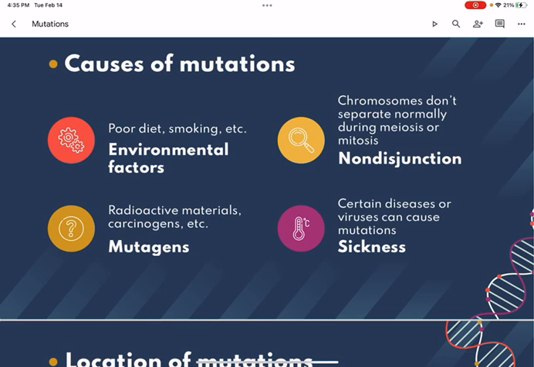A specific kind of mutation is called non-disjunction. This is when chromosomes do not separate correctly the way they are supposed to in mitosis or meiosis. So instead of each cell ending up with 23 or 46 the way they're supposed to, one might end up with 26 and a half, and the other one might have like 27 or 24 and a half, or however that maths.